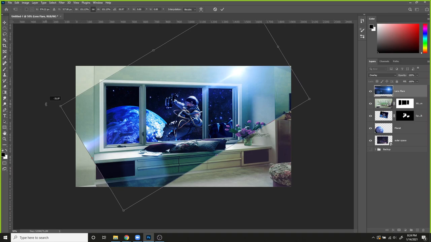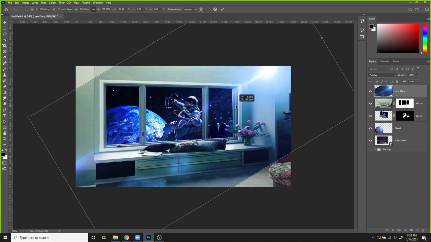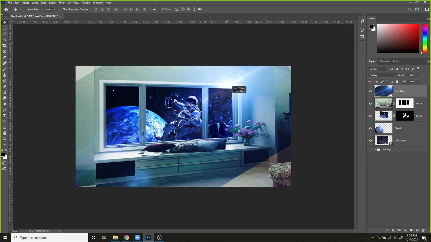You can even rotate this. It's okay too. You can see we can get this lens flare looking thing. Start looking like a J.J. Abrams flick right off the bat. So yes, there's some problems here, but we can fix those. So you want to kind of get this lens flare thing.